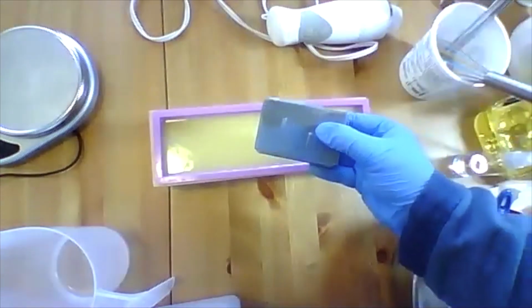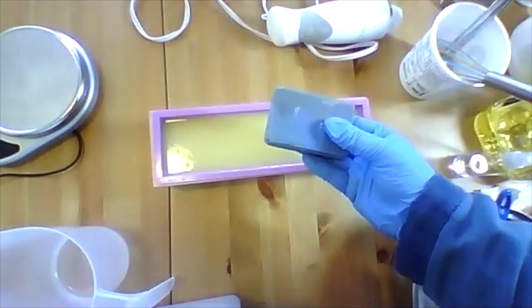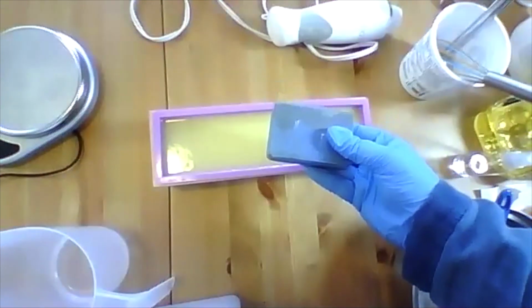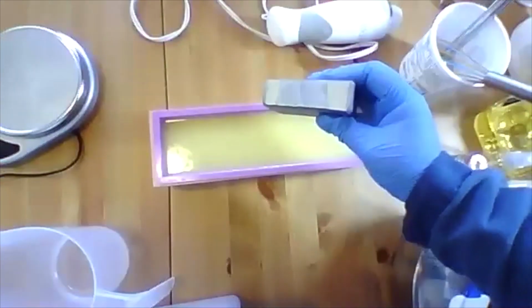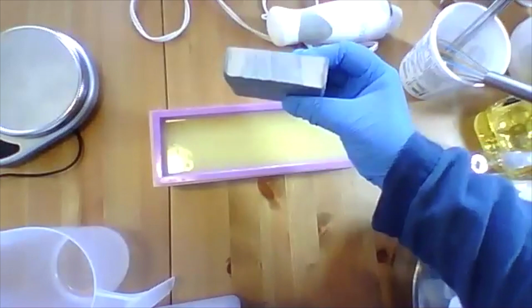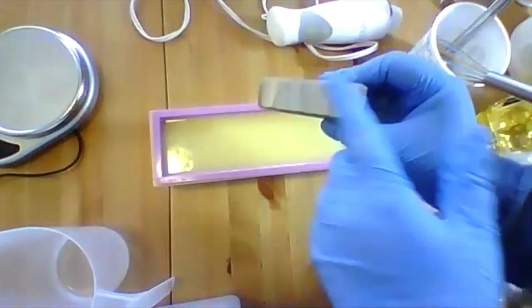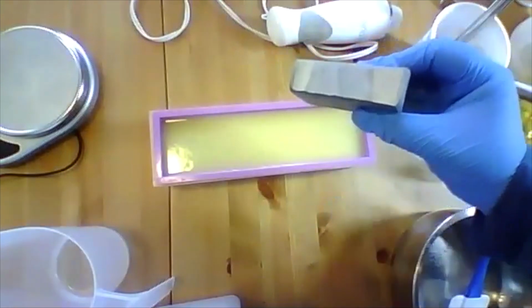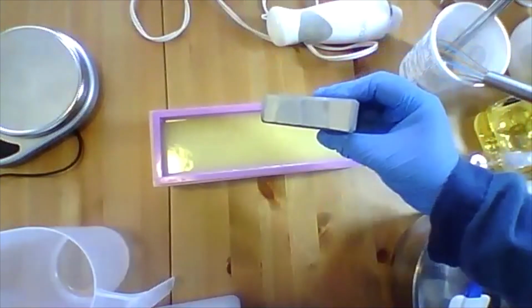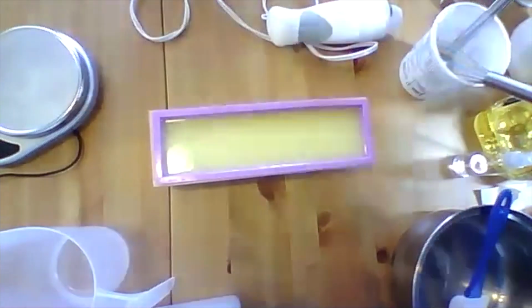So here, for example, is a bar of soap that turned out ugly. The design didn't turn out the way I wanted it to, but it still smells nice. It's still soap. I'm still going to use it. And you can see that kind of weird color, how it looks different on the top. That is soda ash. And it will just rub right off with a damp cloth or the first time you use the soap. It's a cosmetic variance, and it's totally fine. The soap works.